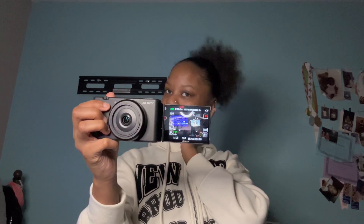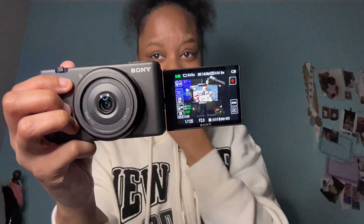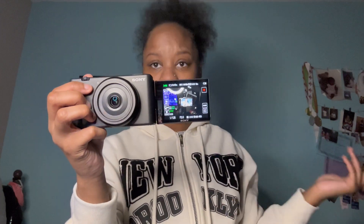I just got done setting the camera — I set it up on my phone. Y'all look, I'm gonna turn it so y'all can be the first one to see. I gotta take this protective film off too. It says I got four hours on this camera, so I'm definitely gonna be vlogging tomorrow because I got that Temu haul I told y'all I'm filming.